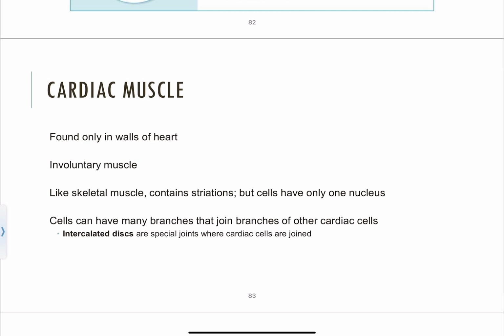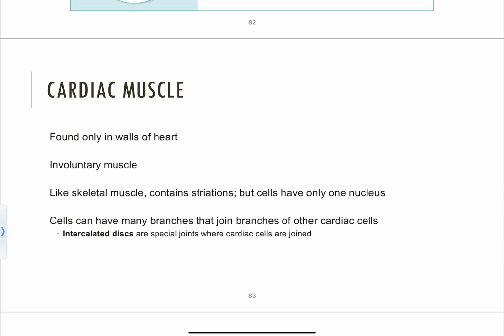Cardiac muscle. This muscle tissue is only found in the walls of our heart. It's involuntary, so it belongs to our autonomic nervous system. We do not have control over cardiac muscle or smooth muscle contraction, so they're both involuntary. However, we can influence their rate. So if we get into, for example, an event where we're anxious, high stress, something like that, we can influence the rate of our cardiac muscle contraction based off of that. But other than that, we cannot initiate their contraction. We can just speed it up or slow it down based on our environment.